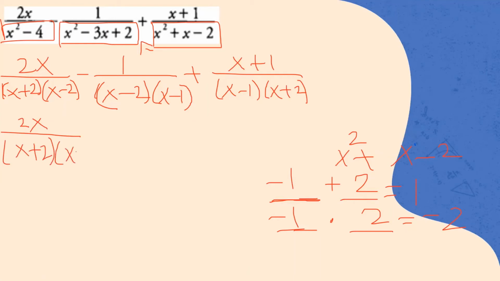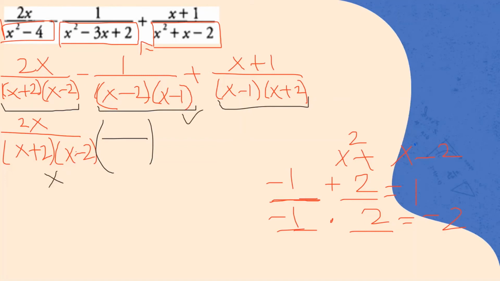So you take a look at the first denominator and ask yourself, what should you be multiplying this with so that this denominator has everything that the rest of the denominators have? The way you figure that out is that you don't look at this denominator anymore. You look at this one and this one, and figure out what thing this one does not have that the rest of these two have. So let's take a look at that. x minus 1? Yep. So x minus 1, right?